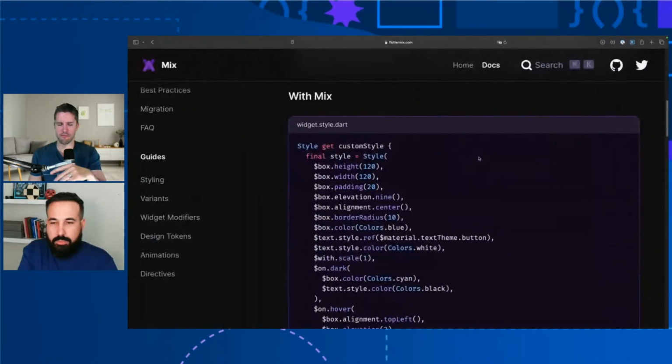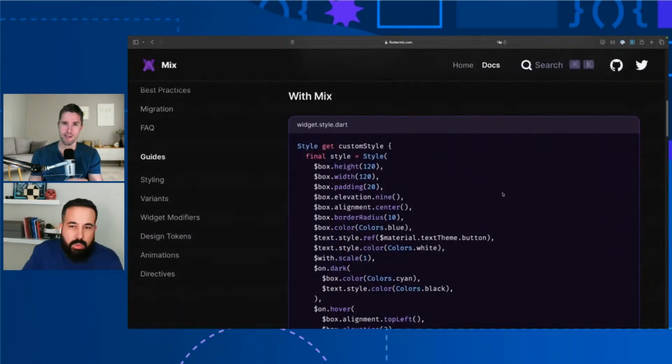It's been a while since I've looked at the API, so I forget the names of all the different functions. But you can very easily apply certain animations to a widget and move its position around, or add a shimmer effect, or bring its opacity up or down, or pulse it. They've got a lot of very friendly utilities.